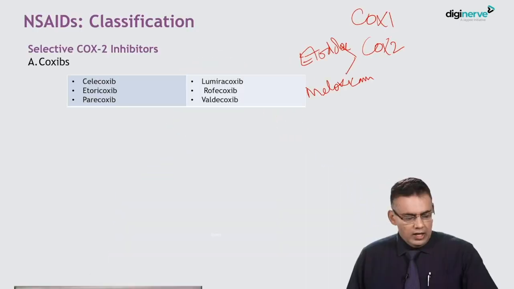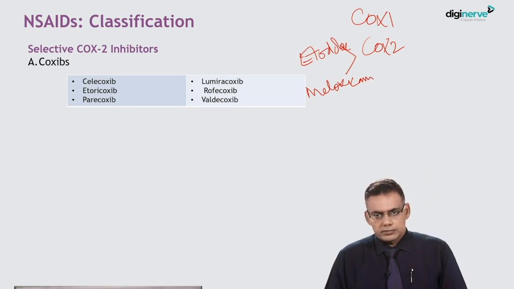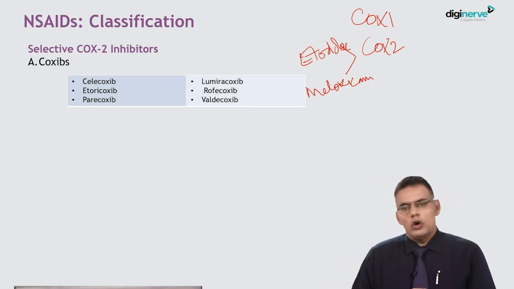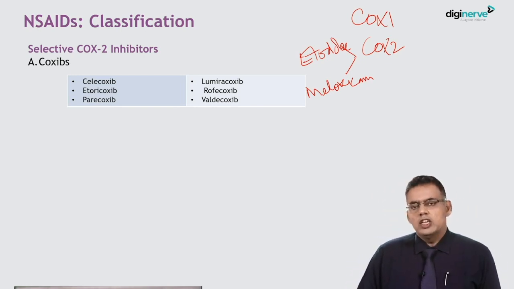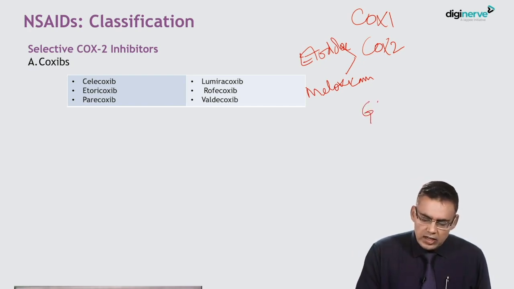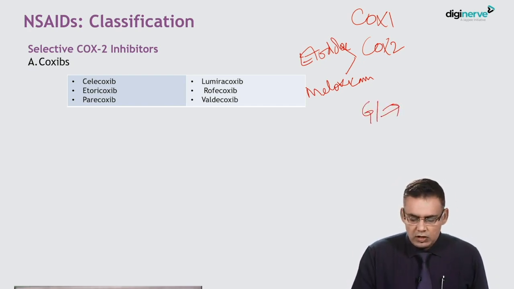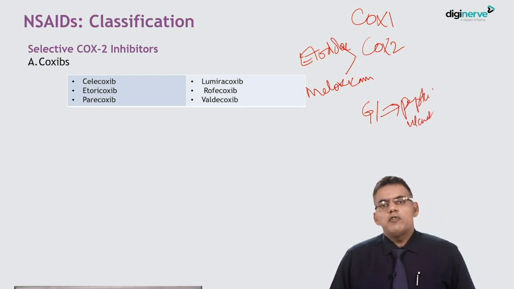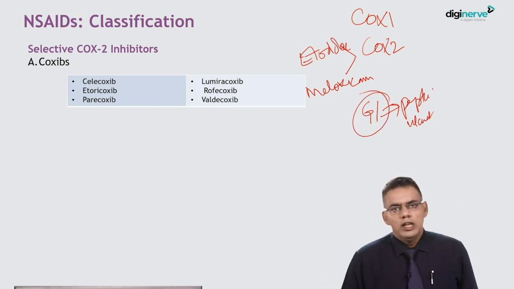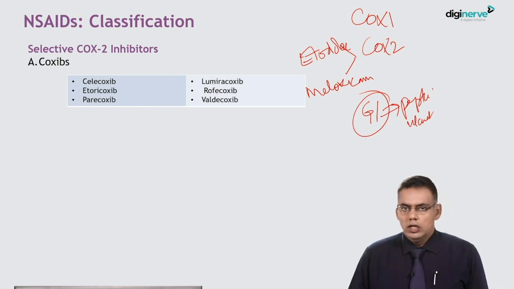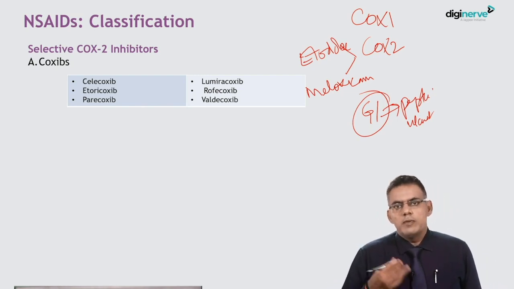This includes the most important group, which are called as COXIBs. They were the groundbreaking drugs which were binding to COX-2. The reason why we wanted to look for them was that when we are using non-selective agents, it mainly results in GI irritation, which increases the risk of peptic ulcerations. So we were trying to find out drugs which will produce relatively lesser GI manifestations, and we found that if we are able to block the COX-2, we would be having relatively safer drugs for the GI.